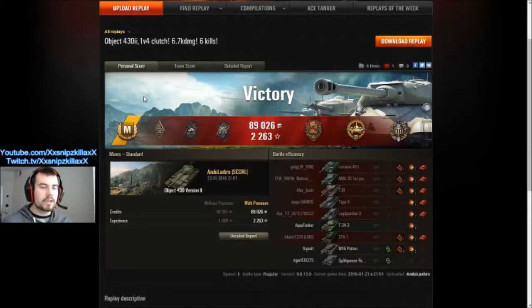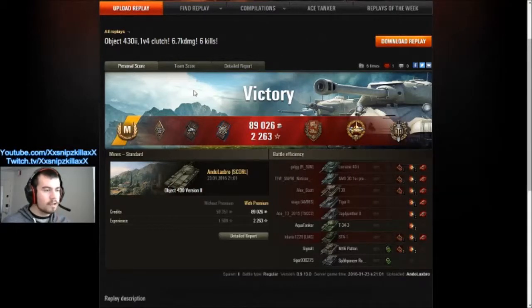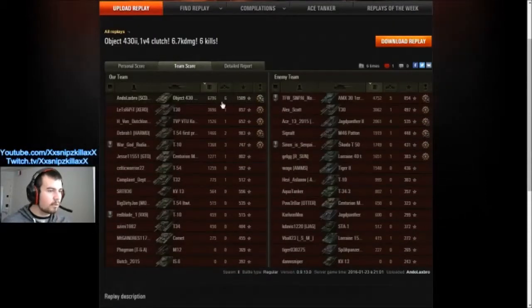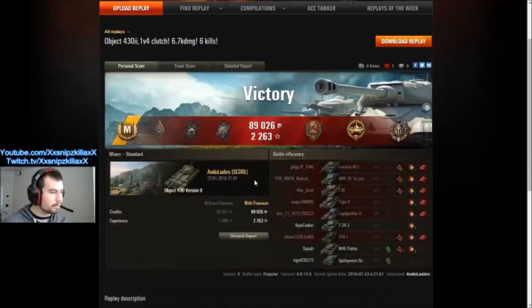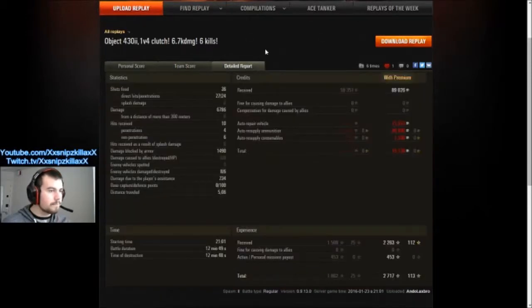So welcome, ladies and gentlemen, to the post-battle results screen of AndoLaxbro in his Object 430 Version 2. An amazing result here, picking himself up a Mastery Badge, Defender, High Caliber, and also a Top Gun, as well as getting just a monstrous amount of damage, 6,786, nearly double the next person on his team, which is a T-30, probably using that 155 as well. And he picked up 1,509 base experience. I'm pretty sure this was undoubled, and that was not for premium account either.